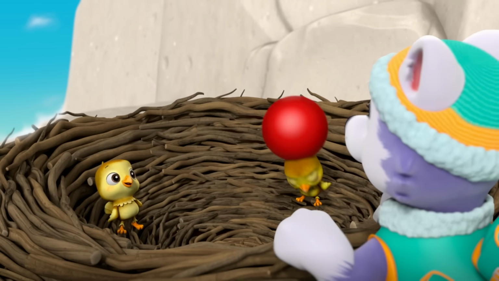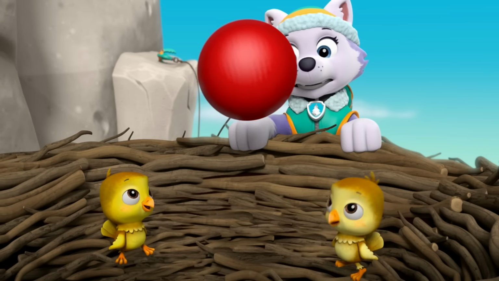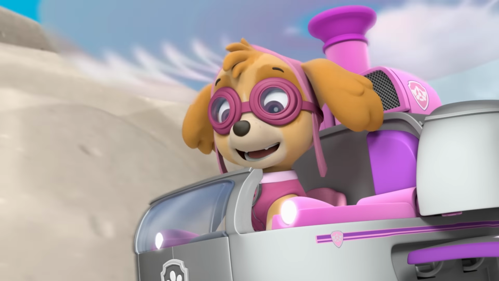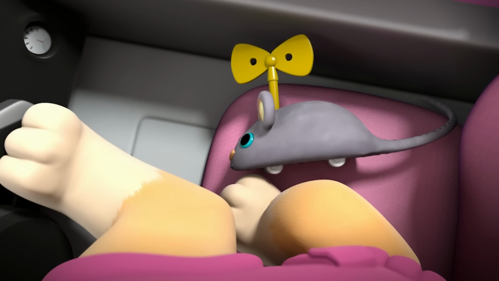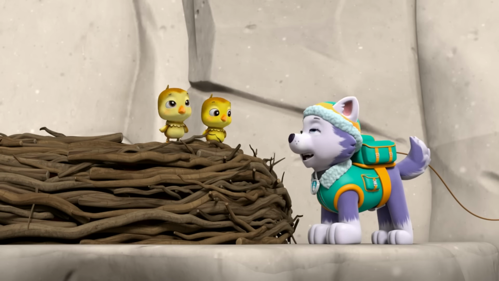Ryder, Sky, I found the ball. The eagle mom must have taken it for her babies to play with. Great job, Everest. We can't leave these baby birds without a toy. You're right. Sky, do you have anything in your copter they could use for a baby eagle toy? I always take Mr. Squeakums with me. Everest, we're okay to put the ball back in play. A new toy is on its way.